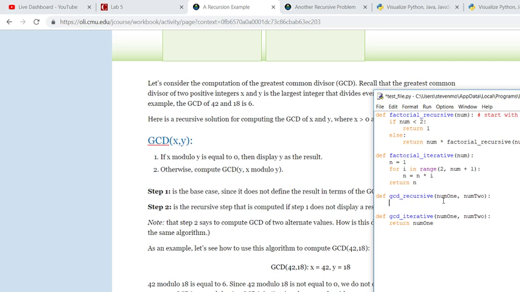I like starting with the base case first. You are also welcome to change these to x, y if you want to make them more reflective of the OLI code. Then it's super translatey. So if x modulo y is equal to 0, and we know we get x modulo y here passed in as the second variable, which for us is num2, so we can go num2 is equal to 0.